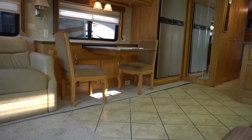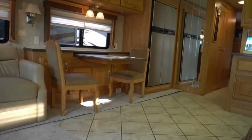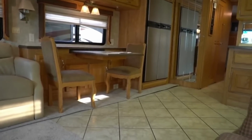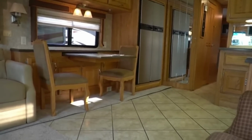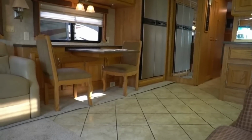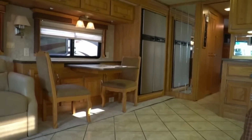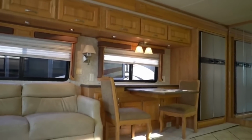We give you 21 nights of free camping, up to 7 nights at a time at select RV resorts nationwide, to be used in a 12-month period. Got a lot of feedback on that from our customers. It's free, $1,000 worth of camping. Yours for the taking. Absolutely free, no cost to you. Also included is a starter kit with all your camping essentials: sewer hose, water hose, pressure reducer, chemicals, and more.